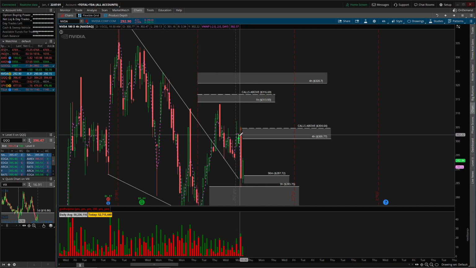Sometimes you don't necessarily need a big candle to the downside or the upside to draw out a supply or demand zone. As long as you have action that is big to the downside, whether it's in one candle or multiple candles like it is right here, I would still consider that a valid supply zone or demand zone.